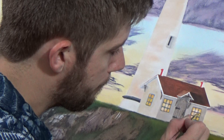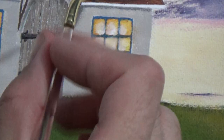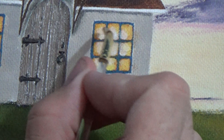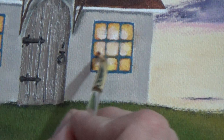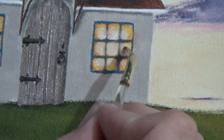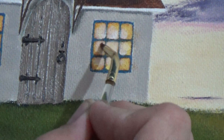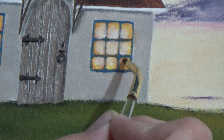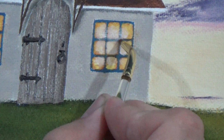Just gonna finish up these windows here and we'll return soon for our final steps of the painting. And one last thing I would like to mention before we move on: when you're doing this liquid white step for your light coming through the windows, just really scrub that into the paint. And when you lightly apply it, it becomes transparent. Be very delicate with it, but yet firm. And it's okay if it spills over that trim a little bit.